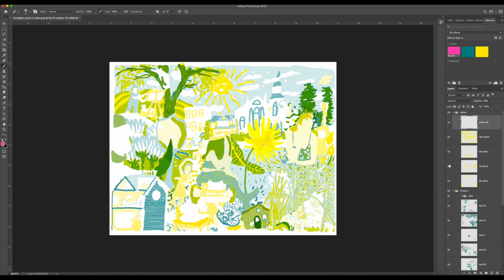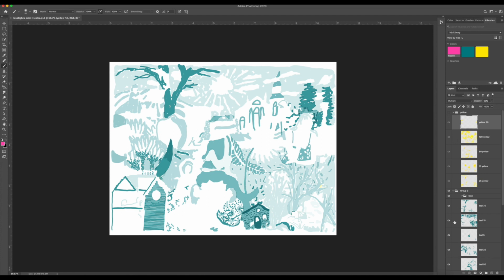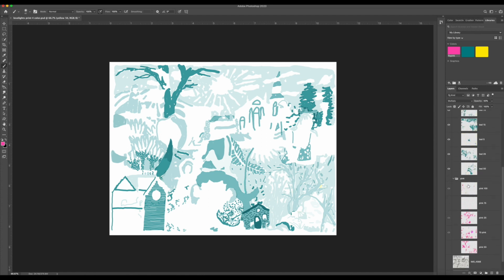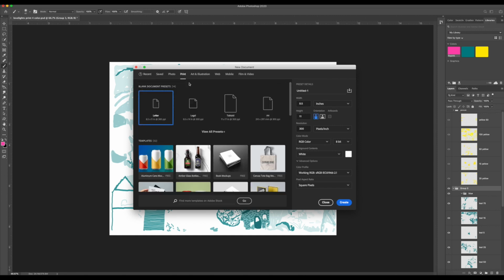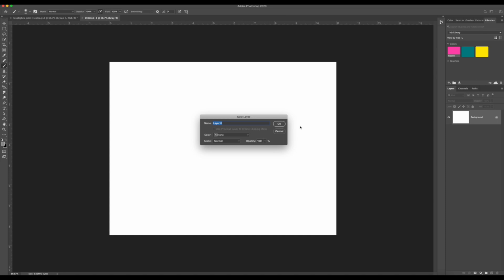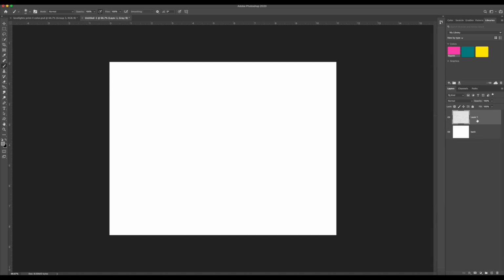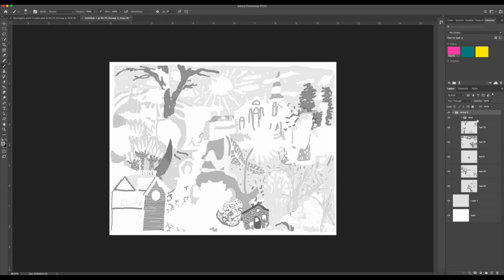But this is actually not what you send to the printer, because the printer needs to take everything in grayscale. So what I did was the next step. We're looking at blue. So I'll take this group and I will copy it, Command C. And I was gonna do a new document. And we're just going to do a letter, and it is horizontal, and we want it to be in grayscale. Okay, so now, background or whatever. We're gonna do a new one, and Command V into that. Oh, look, there's that whole section of blue, and it's all in grayscale now.